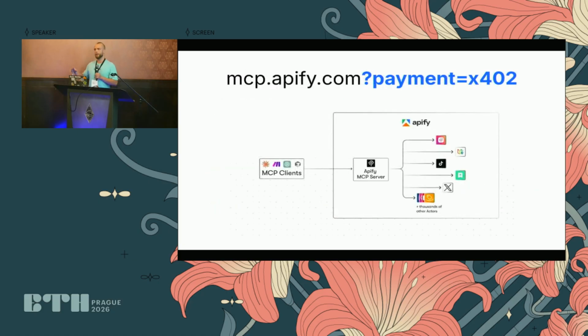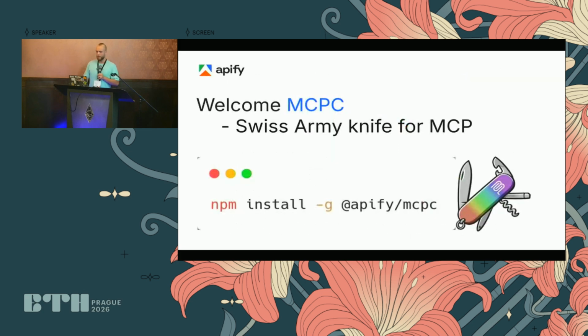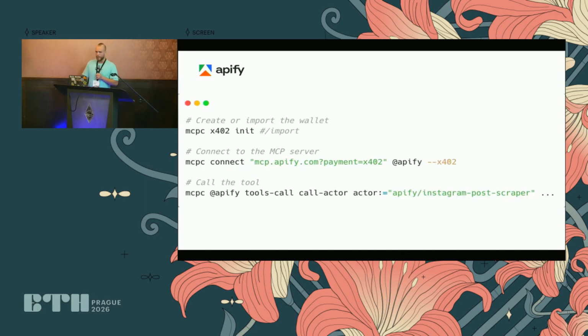So the client actually has a built-in wallet. You can create a new wallet or import your existing wallet using the private key. It will auto-sign all the requests and it will magically work. So you can use it for MCP. It also has helper functions, so it's also usable if you do raw HTTP calls. You can use the sign function. It will sign the header for you and you just include it in the request. And this is how you use it.